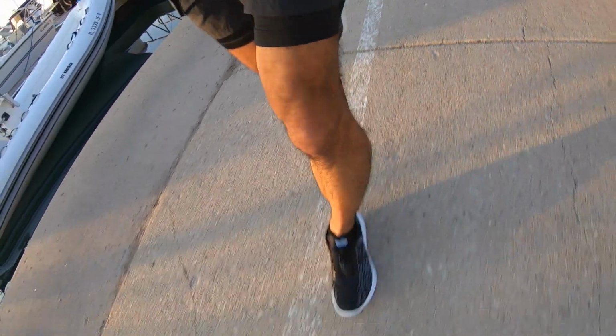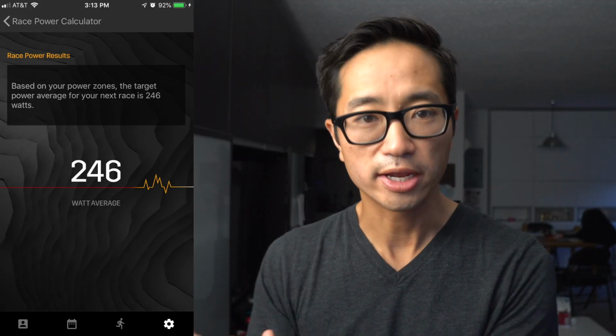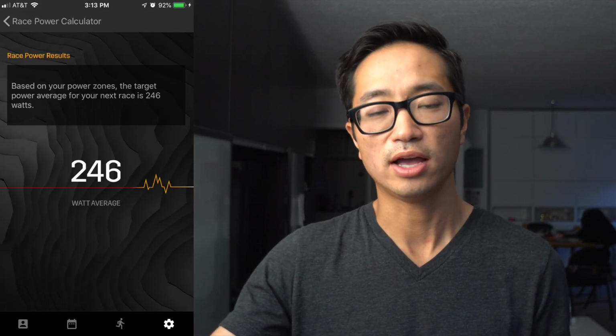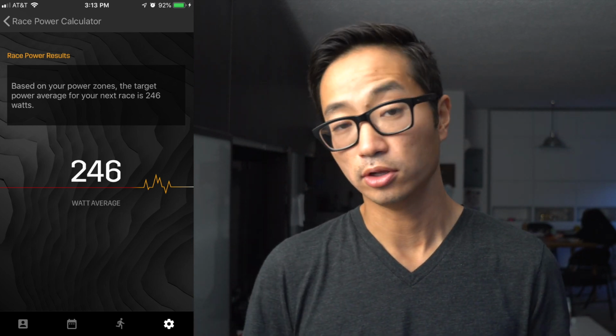Now with the Stryd Footpod, it learns you over time as you collect data, and then it gives recommendations later on, so that if you are running a marathon, it tells you to keep your power number within a certain range, so that by the end of the race you haven't gone out too fast and you're not hitting the wall in the last 6 miles of the marathon.